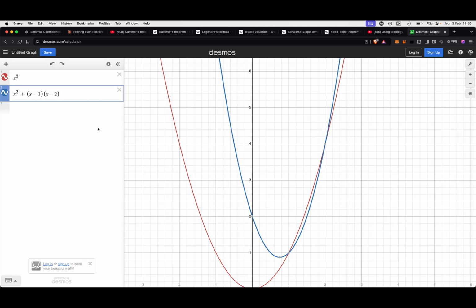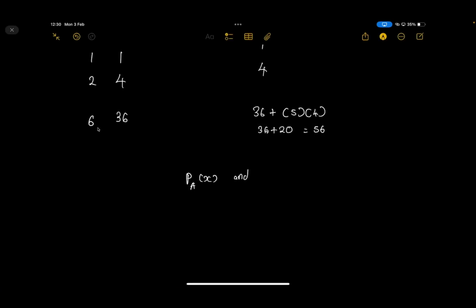So let's now reduce to the 100% guarantee, right? I want to check that 2 polynomials are the same, P A of X and P B of X, right? To check that these 2 polynomials are the same, we need to evaluate both of them at what? D plus 1 points. And they must be equal. If they are equal at D plus 1 points, then they are the same, right?